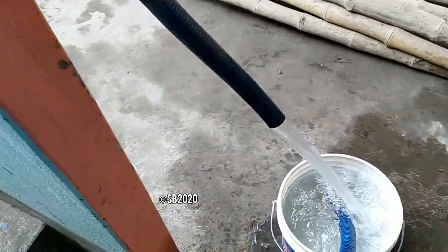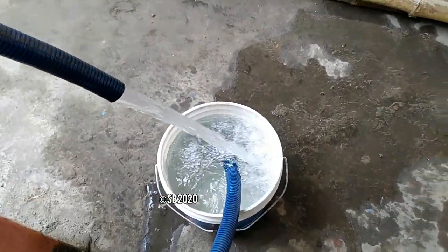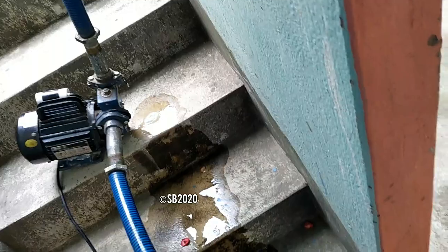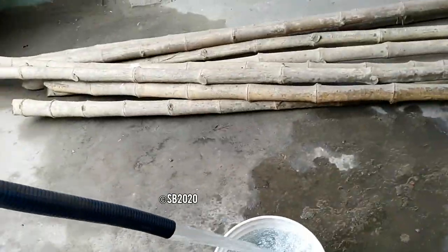So the water is starting to come out. Now, due to the fact that this water is falling in the bucket, what is happening is the air bubbles are back boosting this pump, and I'm holding this pipe. This pipe has been shaking a little bit, so let's stop it. Stopping is a mess here because I cannot grab the pipe also.